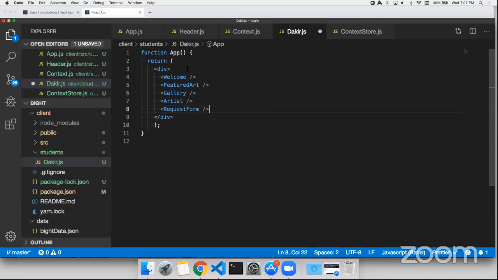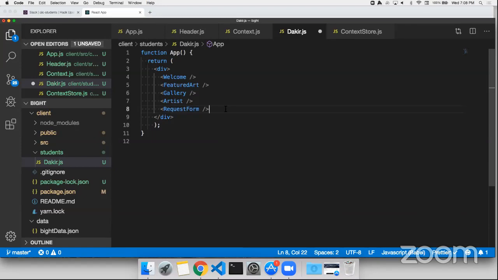Gotcha. So these are the various elements of your application. Welcome is its own thing. Featured art would probably be its own thing. Gallery will have things, but the artist is related to both of these, right? You should probably be able to get to the artist between two of these, or you can just reference it. There's only one artist, so this is all his work. That's why I have just one page. Gotcha, so this structure makes sense then.